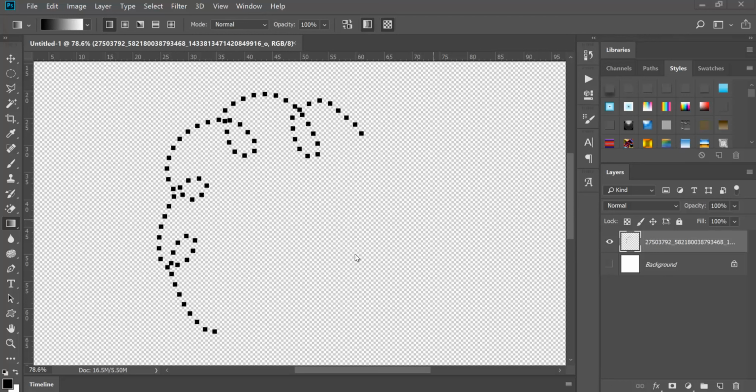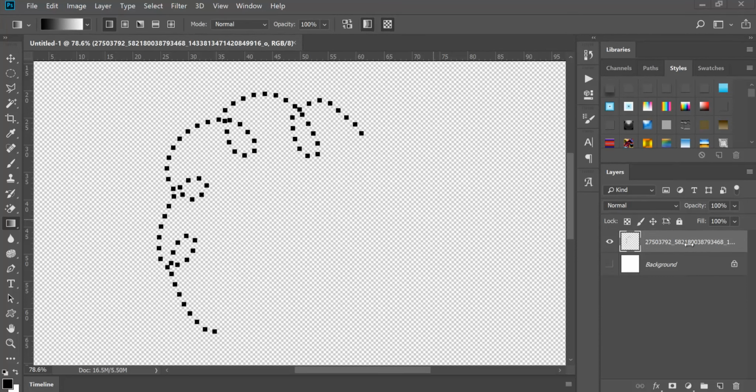Hey all, this tutorial is another quick tip on how to color something that is all black. Watch my last tutorial on how to do it using the hue and saturation sliders. In this one, we're going to use the gradient tool, and this is a tip that Donna shared, and I just thought it was so fun I had to reshare it.